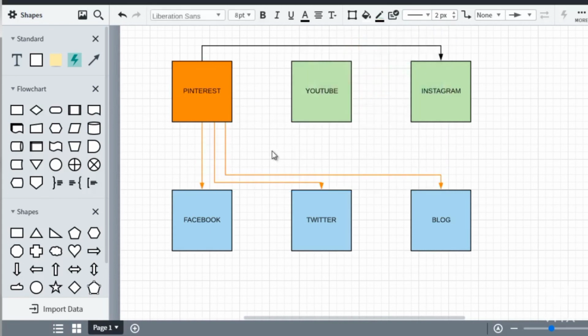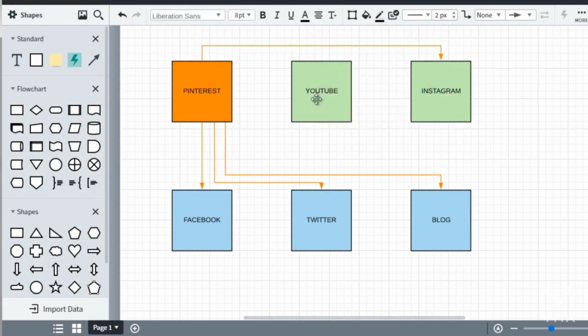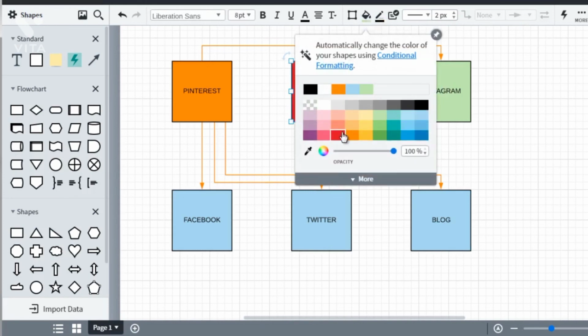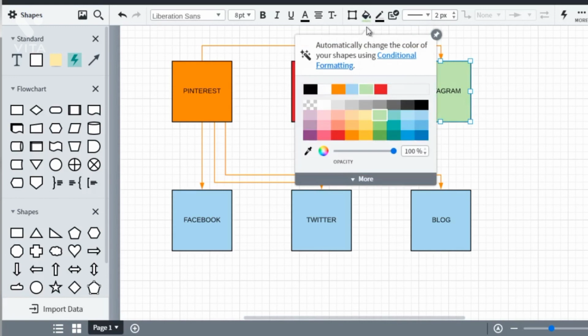So we could do dark orange to signify that's Pinterest. And then with YouTube, we could signify it with the logo color being red. So we could do red. And Instagram, forget what the logo color is, but it doesn't matter. We're just going to make it purple.